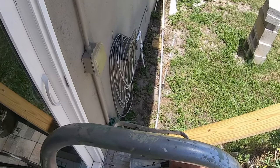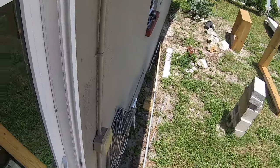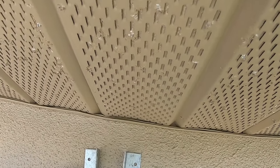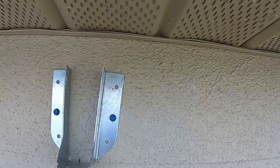All right, and then we take a couple of screws and a driver. That is going nowhere, man. It will hold tight. You could pull on it with a car and it's not coming out of that wall. And here's the other one. Okay, and that is solid. Okay, so then we're going to lay the beams in like that, put a couple of deck screws in to hold the thing from sliding out, and Bob's your uncle.